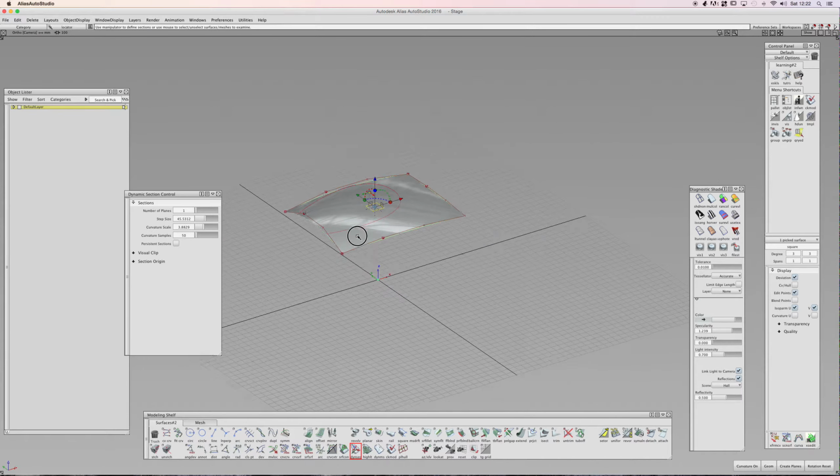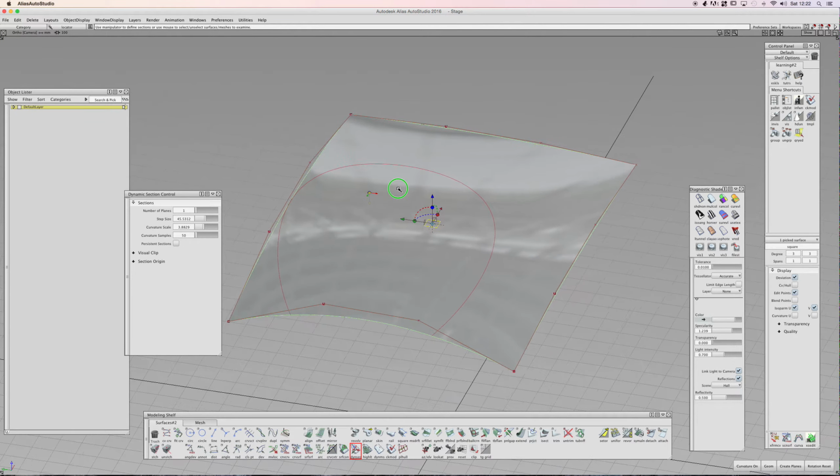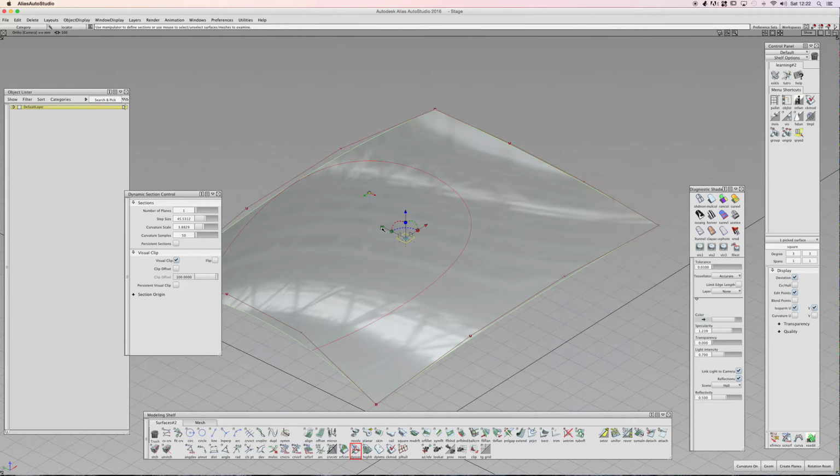and I select an object, what I can then start doing is, if I turn on visual clip, I should also, if I need to select a view, so I think that's currently doing the Z. Let's rotate that.